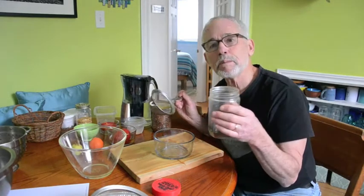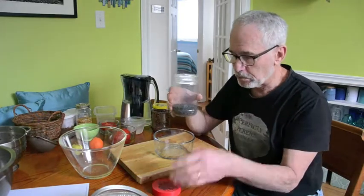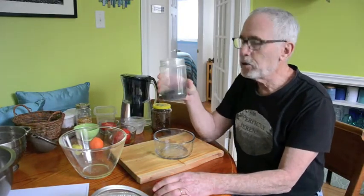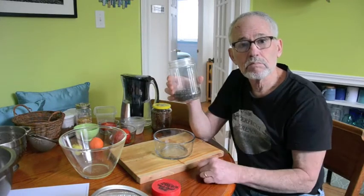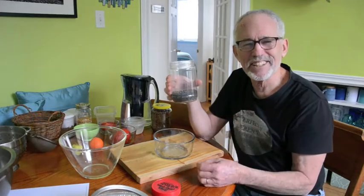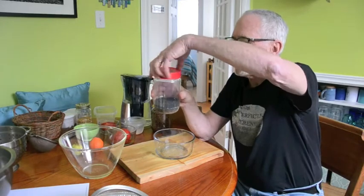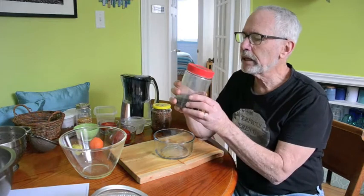And old peanut butter jars are perfect for this, because if you drop them, they're plastic and they're not going to break very easily. And you can store, as you can see, thousands of seeds in a standard size peanut butter jar if they're tiny kale seeds. Not so much if they're larger seeds. And once thoroughly dried, the jar can be sealed and stored in a cool place and labeled on the top.